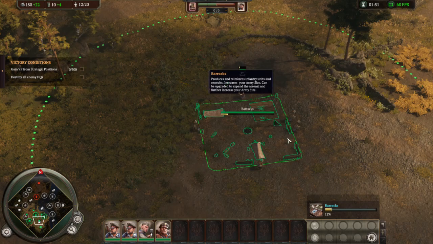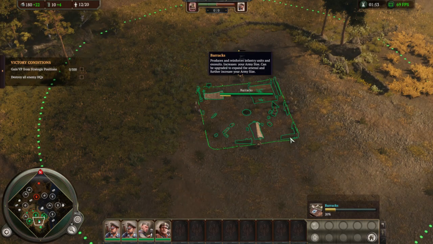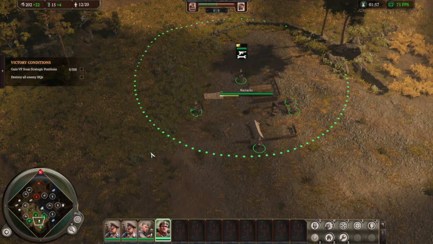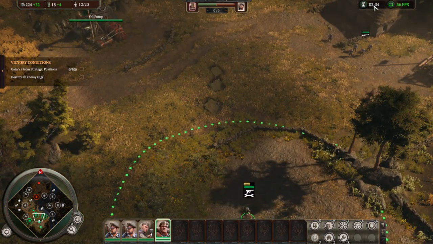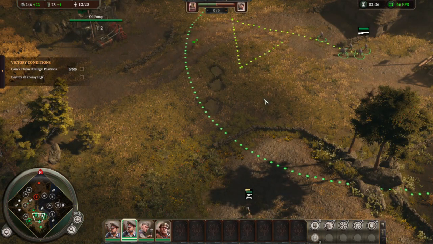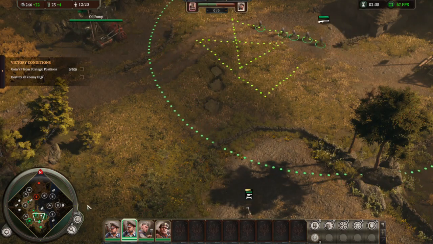So whether it's workshop first or barracks, as soon as you get your oil for the first building you need, you want to build it as soon as possible. Get that nice and crisp. And it's less about looking over here on your timer and more about just watching your oil count up.